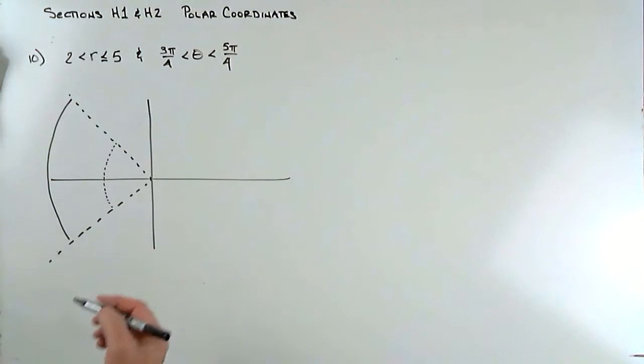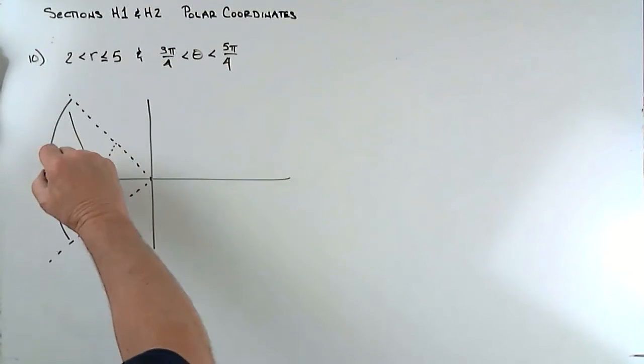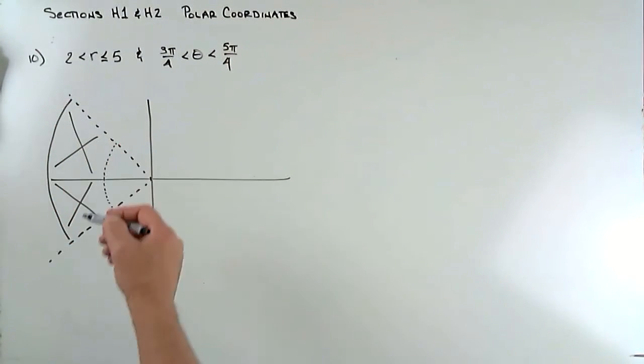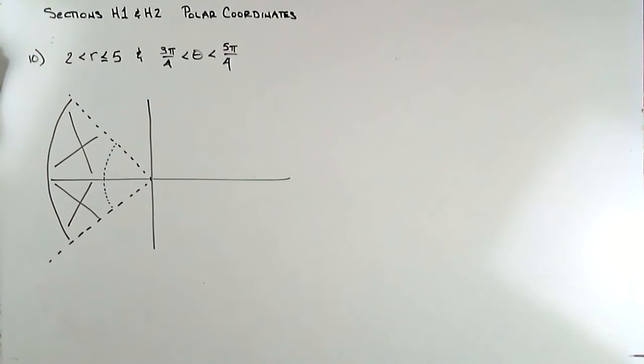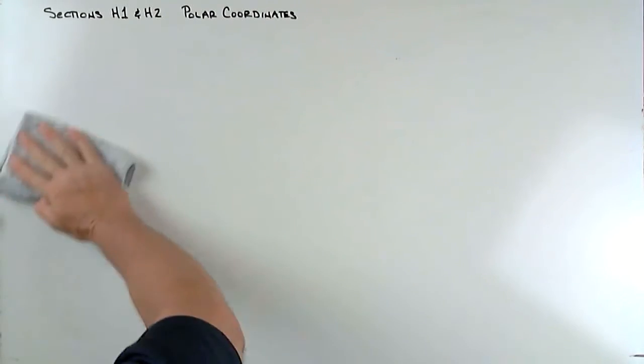So this is the region that corresponds to those conditions for r and for theta. Not including these lines, not including this arc, including this arc, and all the points in between. So everything in here. Okay. So the problems that we've looked at so far are just there to try to get us some degree of comfort with polar coordinates. That's the purpose of these questions.